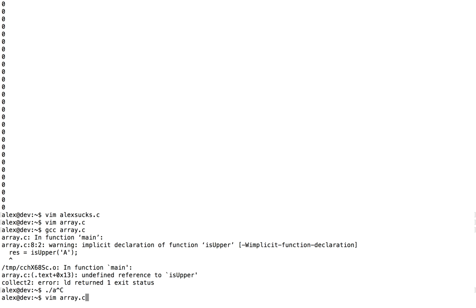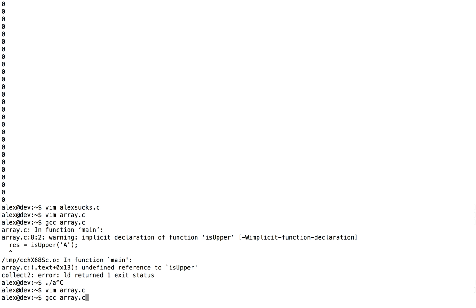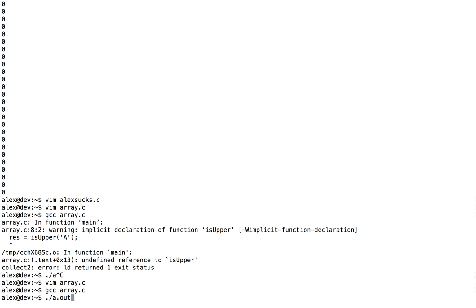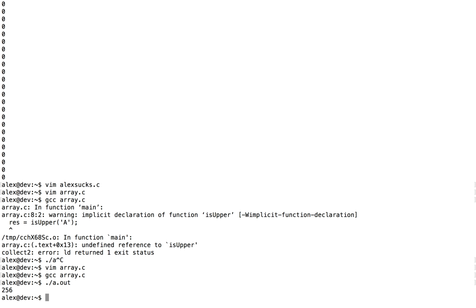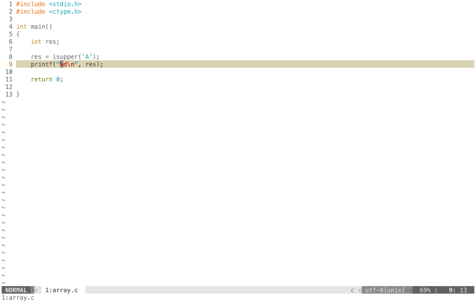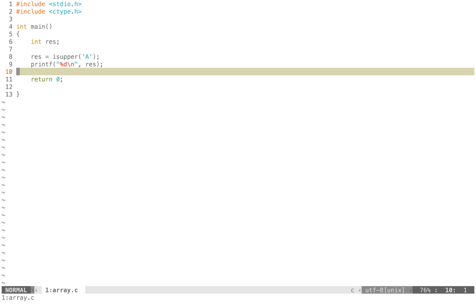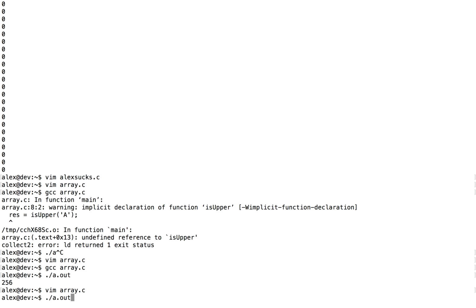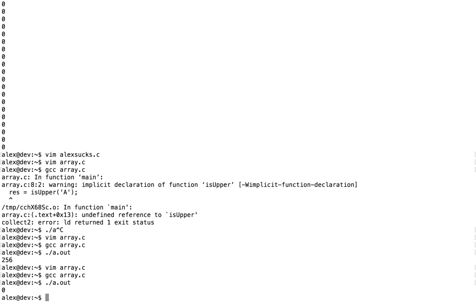It's all lowercase, that's what's happening. Wow, I guess it returns 256. But let's see what happens if we put in uppercase A instead. This should return 0. Yeah, so that returns 0.